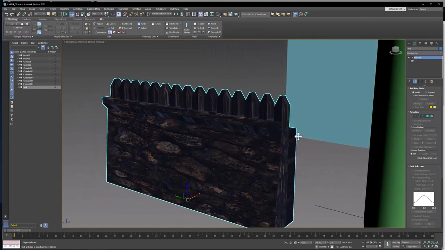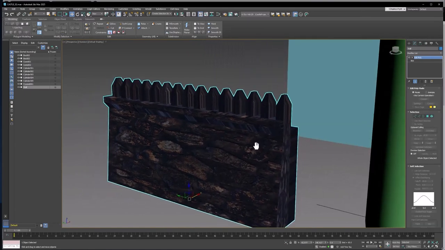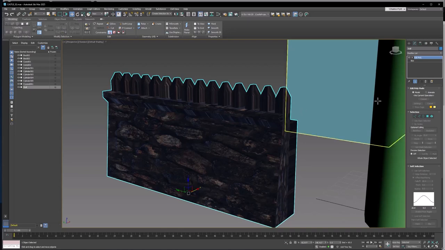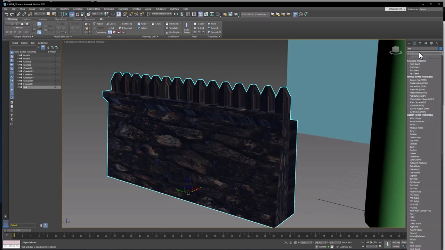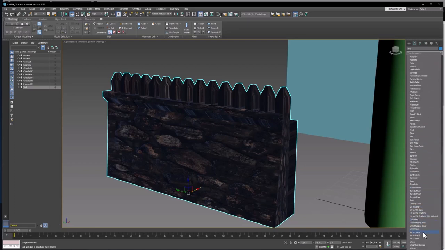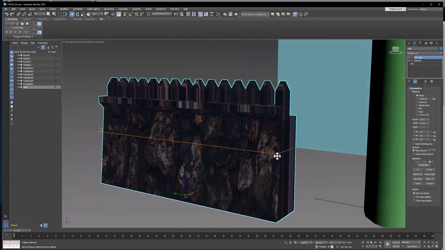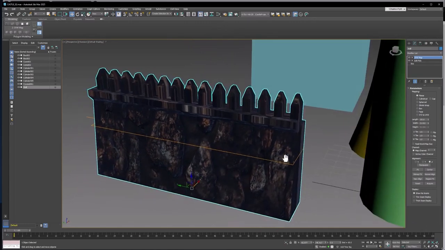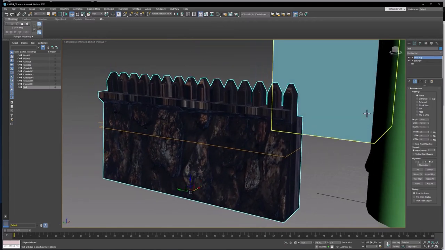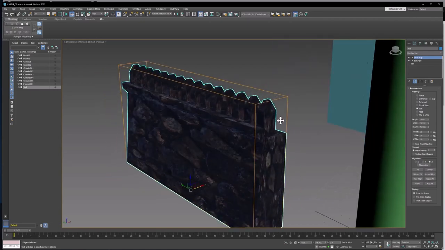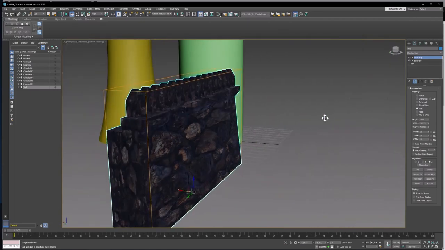So what we're going to do is add what's called a UVW map modifier to this box. So with the box selected, come to the modifier list, click it, and find UVW map. They're alphabetical. And then we need a different type of projection than is on here by default. What is on here by default is planar. And we said this was a box, so it needs to be a box. And you can see that immediately fixes it, sort of.